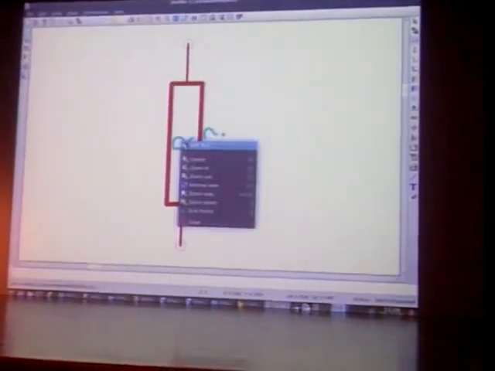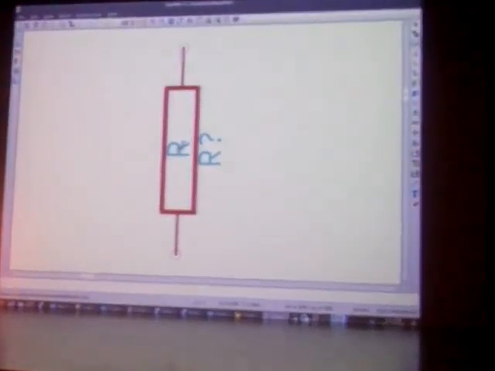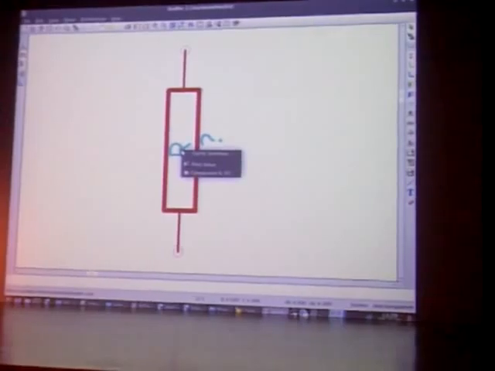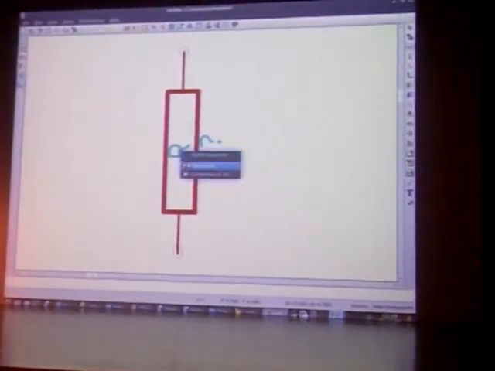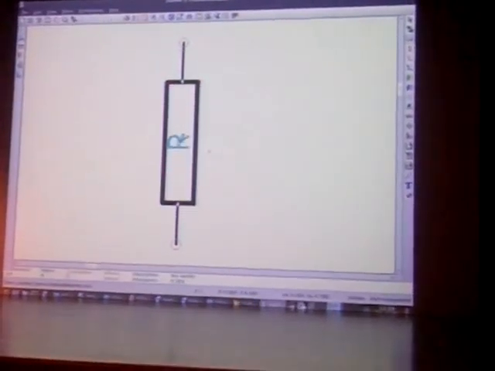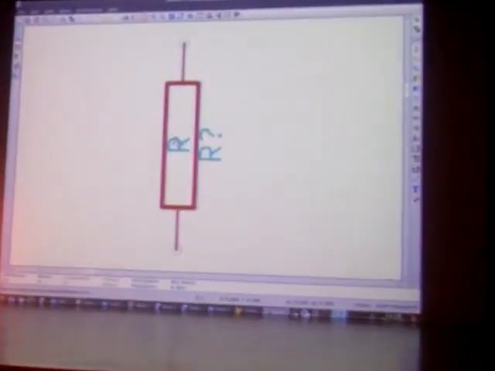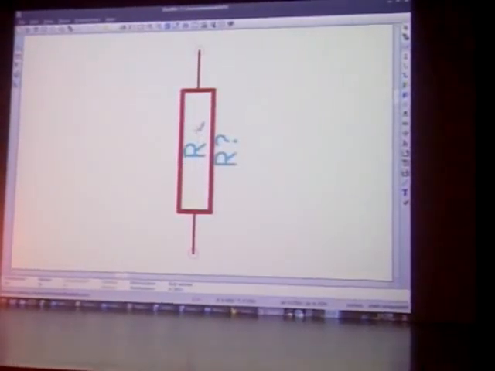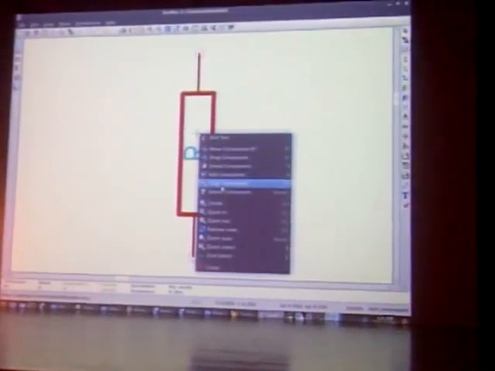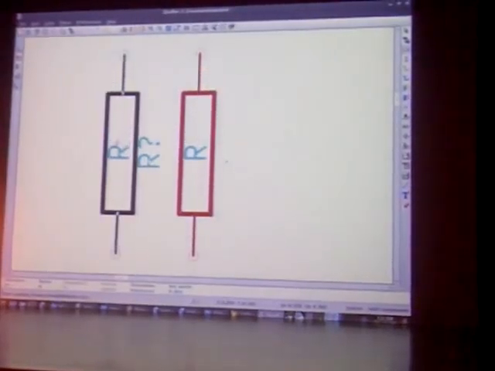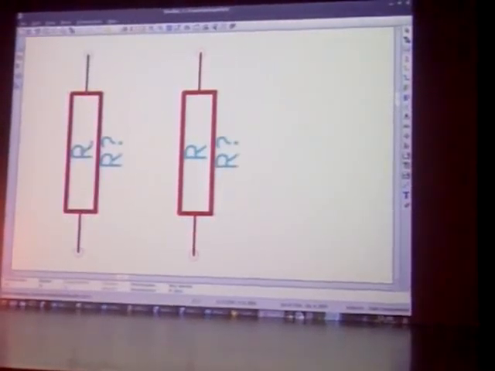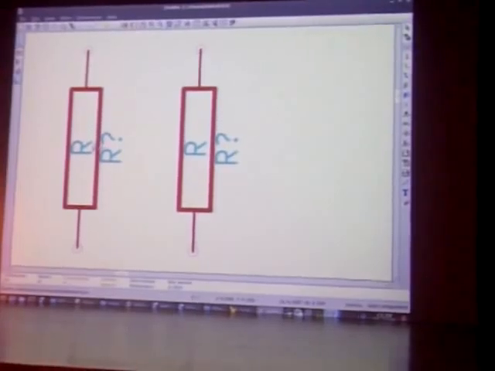So a lot of times when you try to do something, it'll ask you for clarification. In this case, I want the component, and I can move the component. If you have a component already down, you can copy it, and there's your copy. No need to paste.